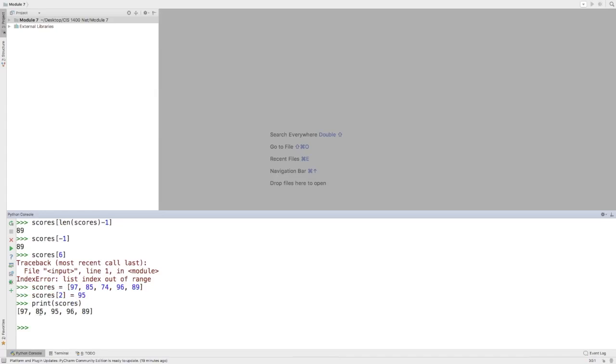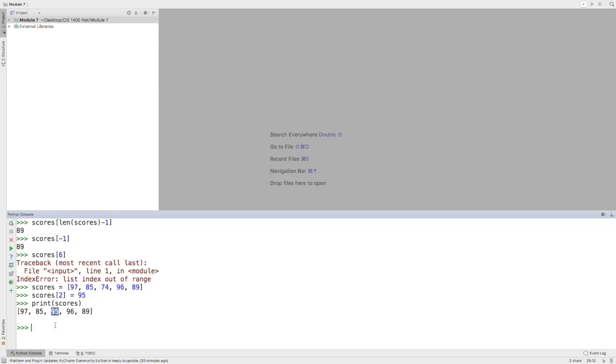Why is that? Oh, it did change. I'm thinking the 85 should have changed, but my bad. That was actually at index 1, and I ended up changing index 2, the 74, the lowest score, to a 95. So it did work. I'm looking at it like it didn't for some reason, but my indexing was off. So this is index 0, index 1, index 2. So I did end up changing index 2 from a 74 to a 95. Sorry for the delay there. So we can change any scores that we want, doing it pretty simply like that.